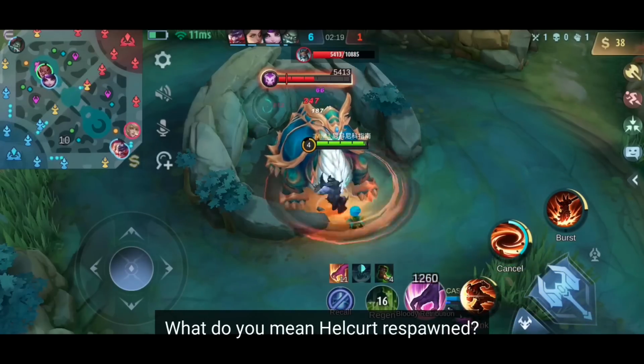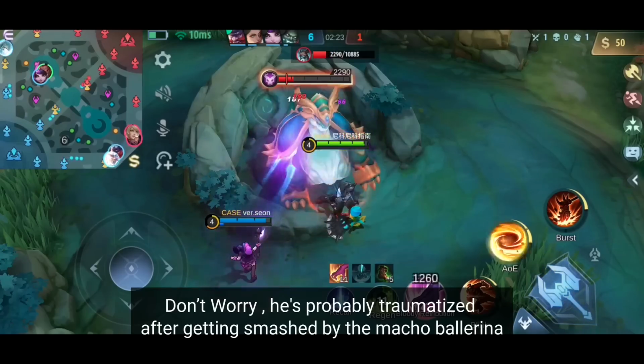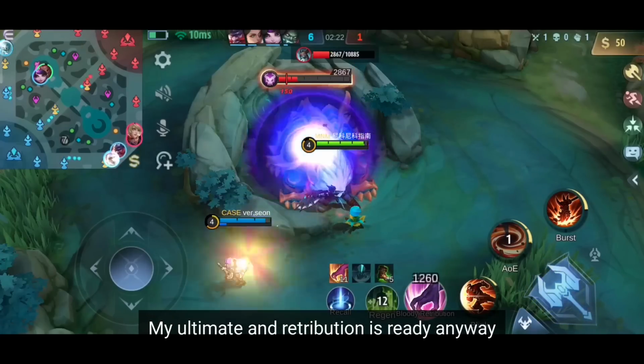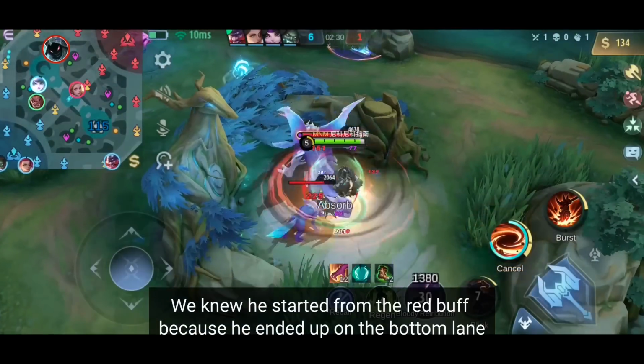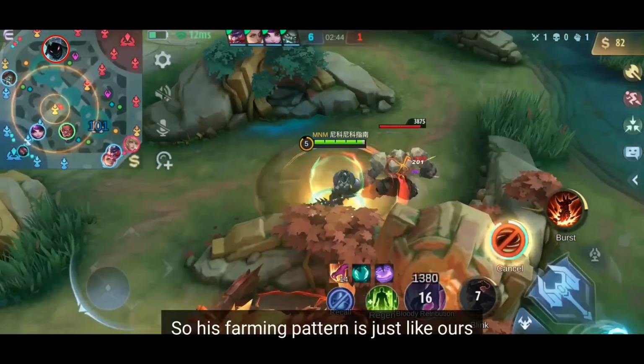What do you mean, KyH respawned? Don't worry, he's probably traumatized after getting smashed by the macho ballerina. My ultimate in Retribution is ready anyway, and Lilia is also there to help. And chances are, he's busy with his red buff. We know he started from the red buff because he ended up on the bottom lane. So his farming pattern is just like ours.